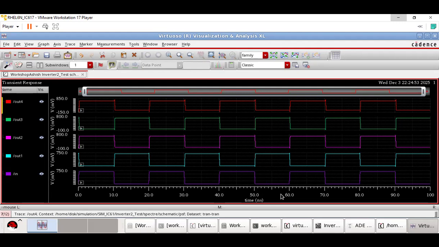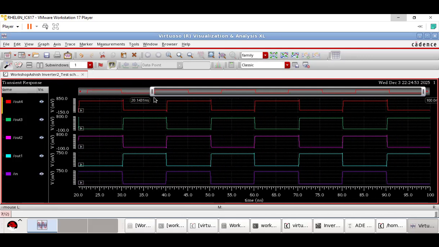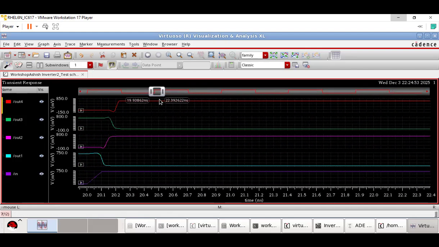Sir, it means delay is also adding. Yes, that we will see when we calculate delay. When we will do power, I will take the example of one inverter, and when I will compute the delay, I will take the example of all these 4 inverters. Yes, but you are true in this case, that delay is adding up.